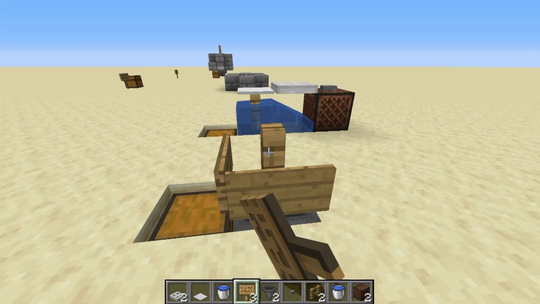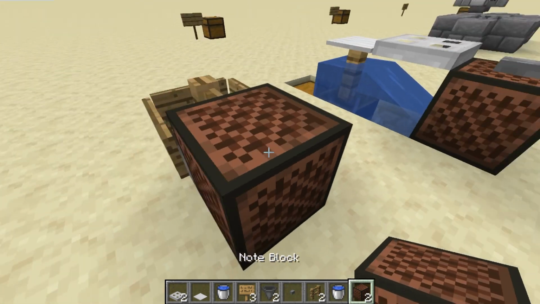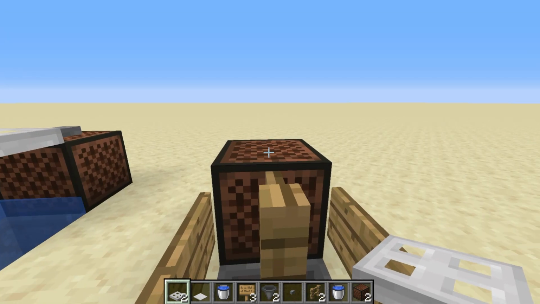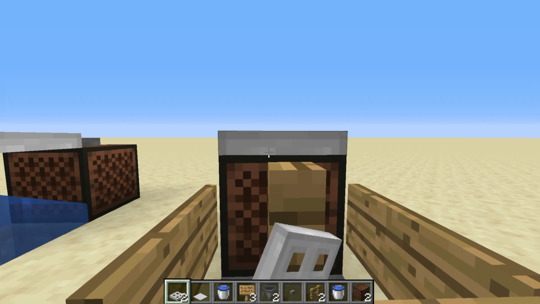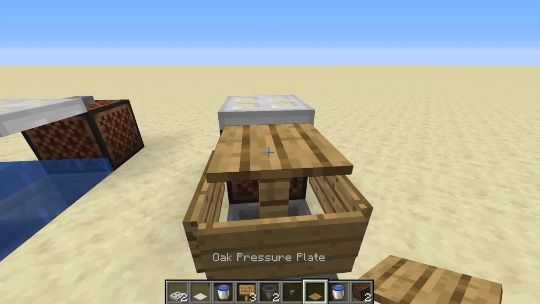sign here, and a sign here. Now behind it, you want to go ahead and put your block, and then what you want to do is put your iron trapdoor. Make sure you're standing on your chest or whatever direction you're going to be facing from. Go ahead and crouch and click there. And then what you want to do is grab an oak pressure plate or some kind of wood pressure plate and put it right here.